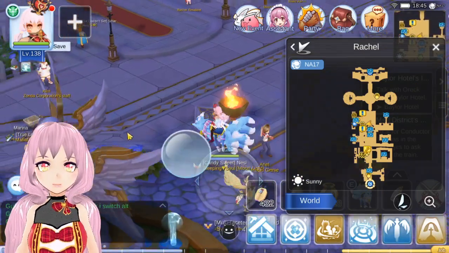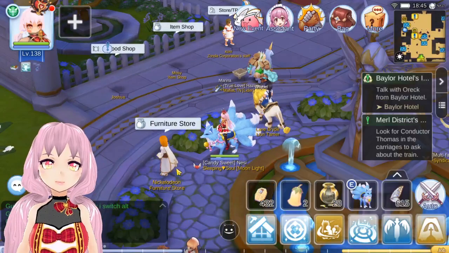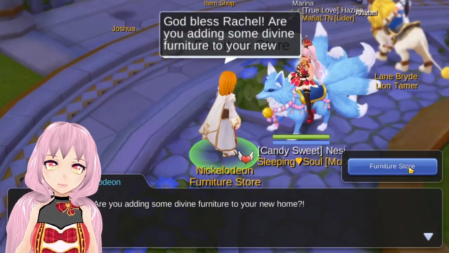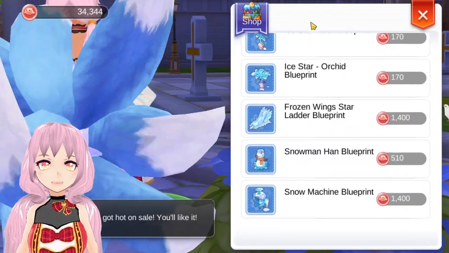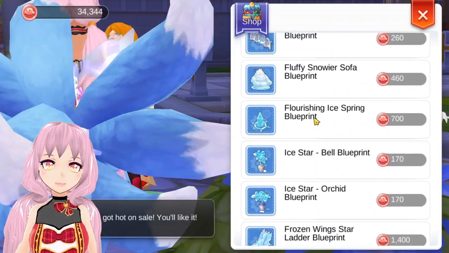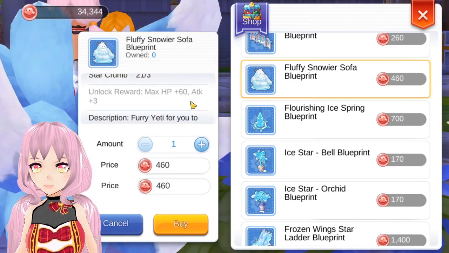See, actually it's right over to the left of the big fountain right here. Their name is Nickelodeon, which I think is absolutely hilarious. There doesn't seem to be any kind of associated reputation. You could just simply buy these with Eden coins. And they do have more unlocks for you.